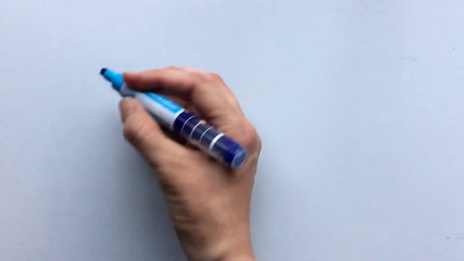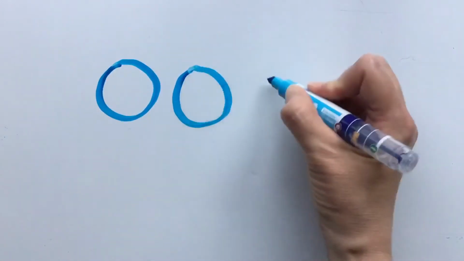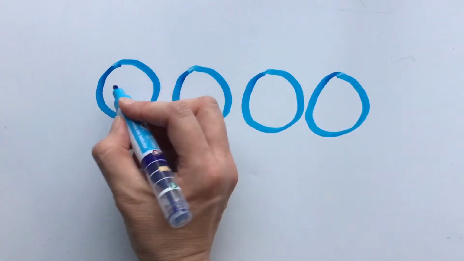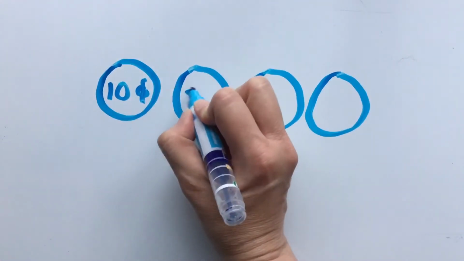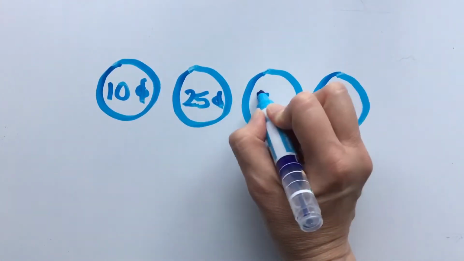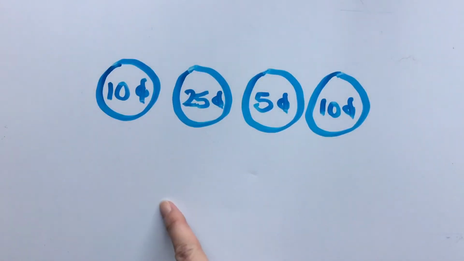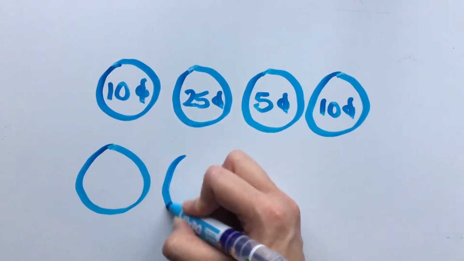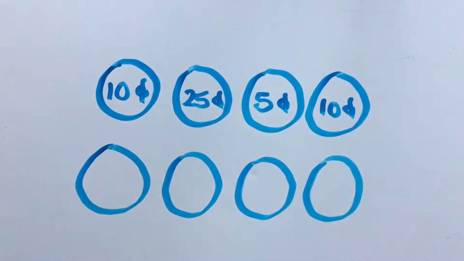Now in question number 2, they're going to set it up a little bit differently for you. They're actually going to make the coin shape. So you're going to see, say, 4 coins that look like this, and then inside of each what looks like a coin is going to be a value. There might be 10 cents, 25 cents, maybe 5 cents, and maybe another 10 cent. Okay, now for question number 2, you need to put these coins again in order from greatest to least, and you're going to see 4 empty coin shapes underneath.